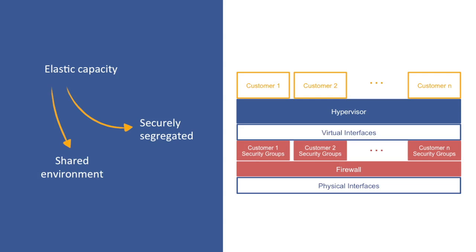So if you think about traffic, and traffic is securely segregated via that firewall into your security groups through the virtual interfaces controlled by the hypervisor into the workspace. So every customer is securely segregated, and we take great lengths to ensure that this is technically audited, it's badged against a number of security standards and so on. But fundamentally, it's a shared environment where you are segregated from other customers.